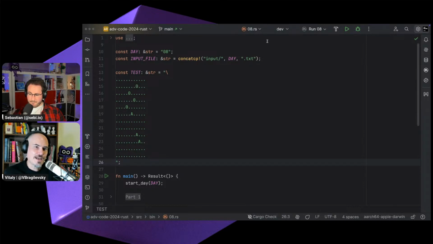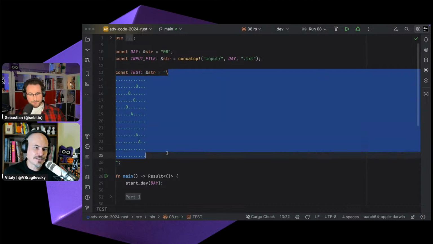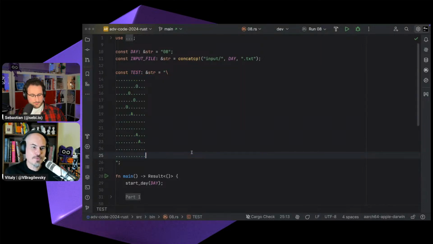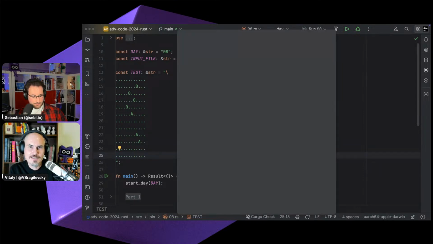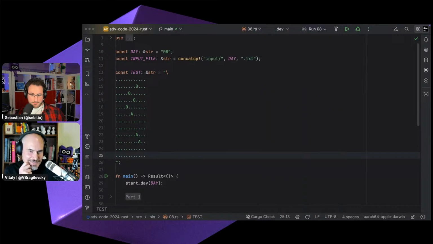So I either read this multi-line string here or read from a file. That's what I usually do. But before actually showing my solution, I would like to show this prepared illustration.